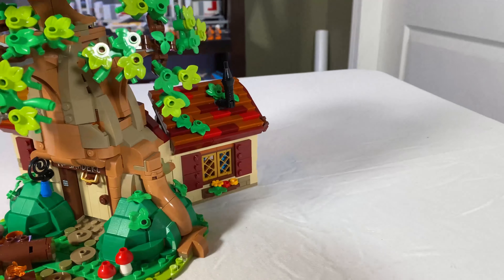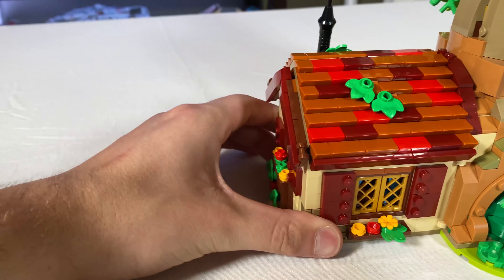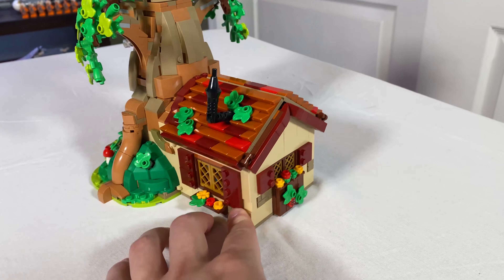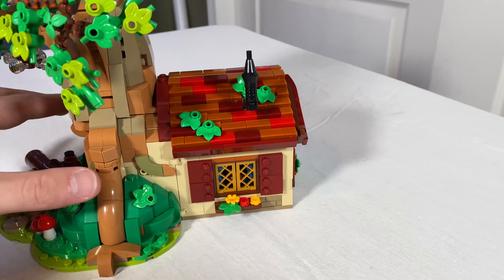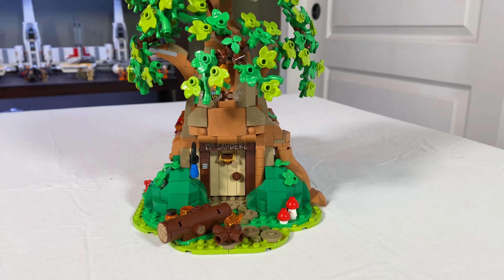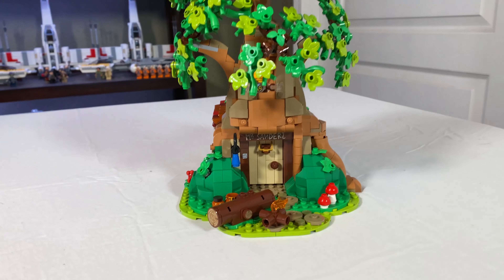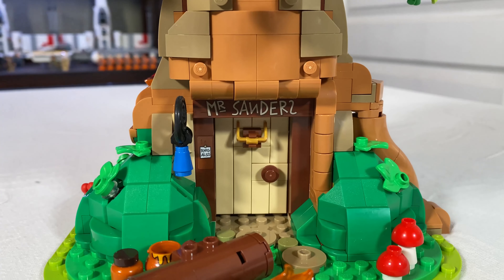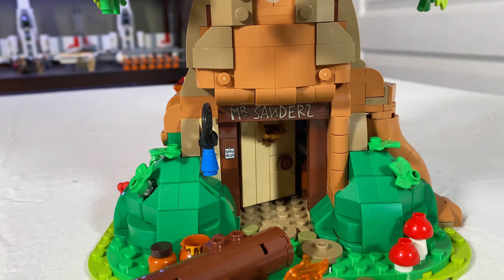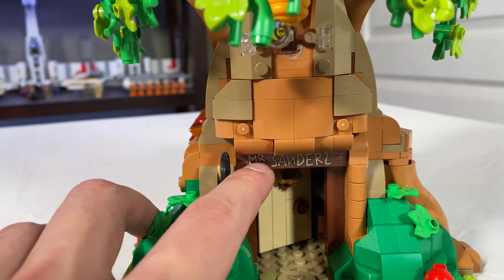It's really hard to get the perfect tree position, but I like having that little gap for one beehive and then the gap on the side for the other. As I'm moving it, the actual house is moving — that's because you can connect it. So the house actually closes up and it becomes a little house instead of being open. I don't think it looks as good for display; from the front it just looks like a tree with a door in it, whereas having the house open looks so much better. It says Mr. Sanders on top. The door actually opens inward. It also says 'ring' — a little sticker. And this top piece is actually printed, not a sticker.